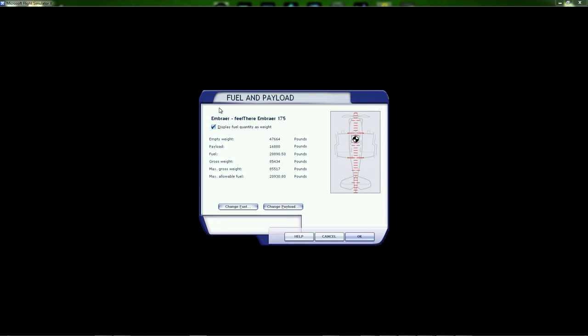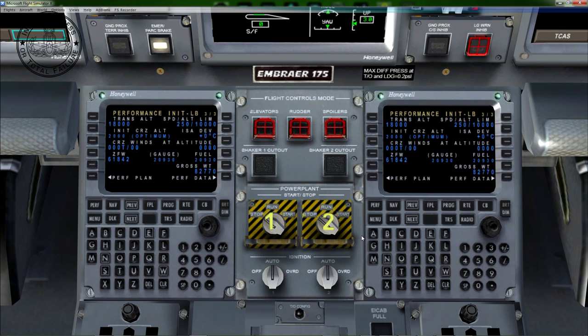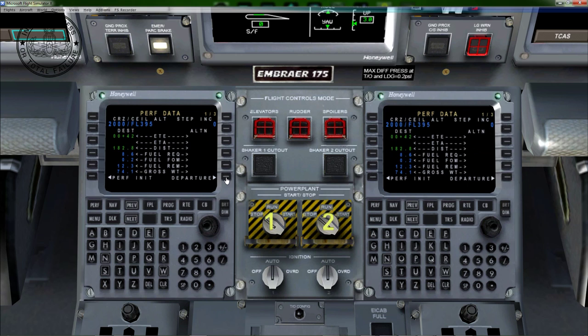Go into the fuel and payload. I usually do this before I come on here, but I'm kind of trying to show you everything. Change the fuel now. The total fuel for my flight, my release fuel, is 5503. We're going to be here a little bit longer running the APU, so I'm going to put in 6,000 or thereabouts. So I'm going to put 3,000 each side. It gives me 3,004 a side, 6,004. So we're going to be just a tiny bit heavier than anticipated, but it's not going to be a problem. All right. Now I've got the fuel I want in there, and I can go to performance data.